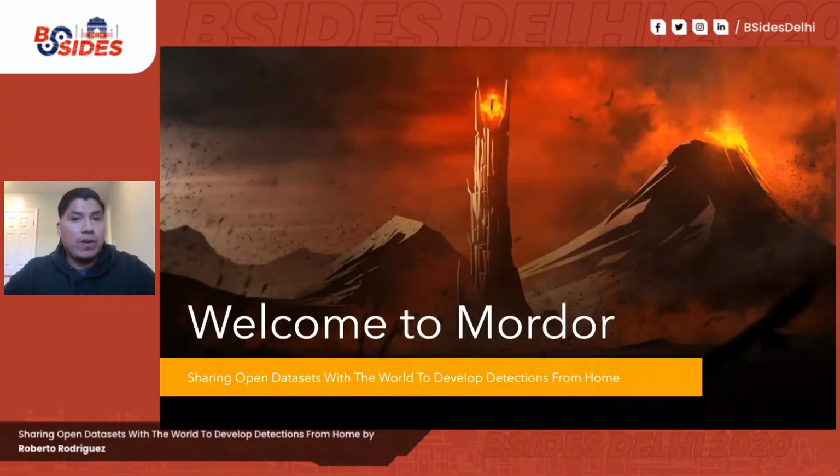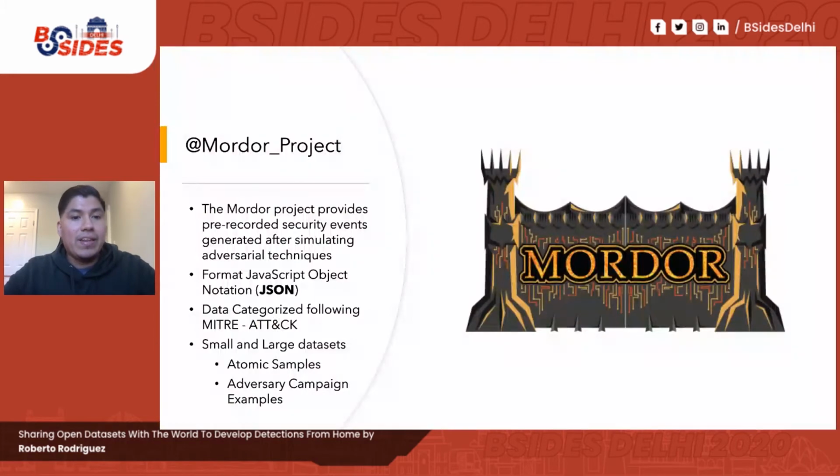And that's pretty much where Project Mordor started. Project Mordor is a repository of data sets that are shared after simulating an adversary using a specific technique or procedure, and everything is in JSON format. The reason I'm sharing everything in JSON is because I believe it's a more portable, easier to use type of data or file. For example, with Python, I can use it, with PowerShell, or I can integrate it with other SIEMs. I can throw a JSON file into a data pipeline directly, and that could make it all the way to my SIEM. So that was the idea.